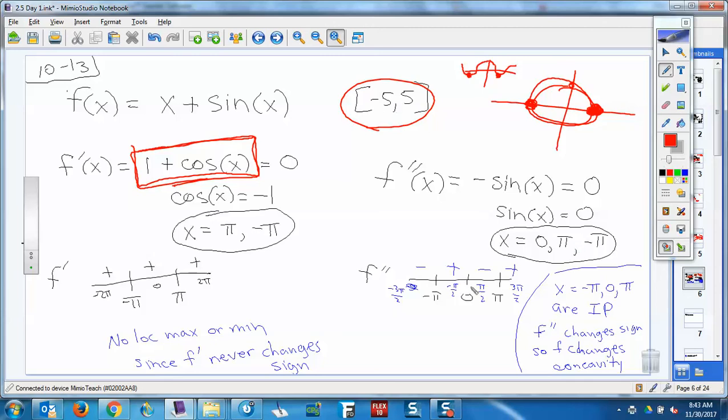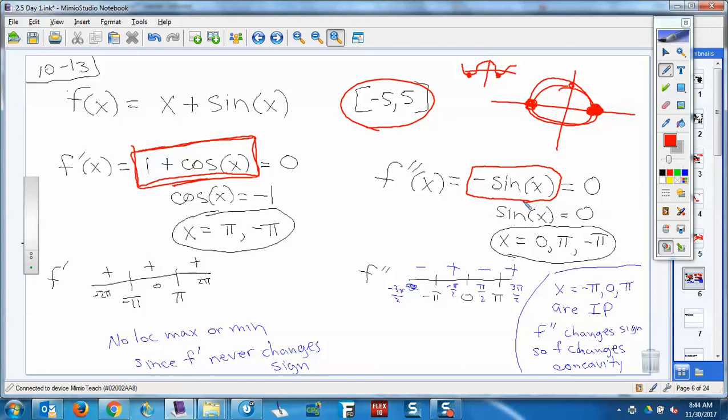Okay, so I put those on a number line. Now, here's something you want to be careful of. Where do I plug these values in? We don't want to plug them into here, because what did I do here? I divided by negative. This is our second derivative right here. Now, does that make a difference? Well, not for inflection points it doesn't, but for concave up, concave down it does. So if I put in negative 3 pi halves, that will be up here. Sine is 1.